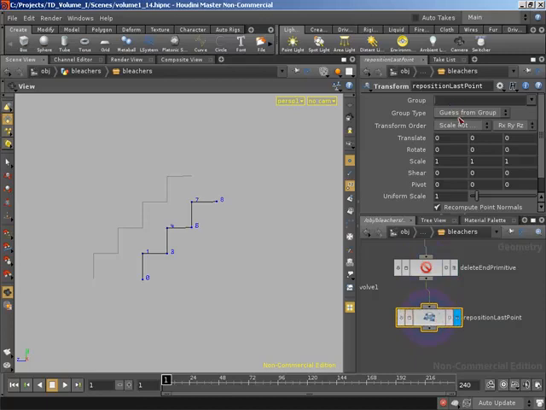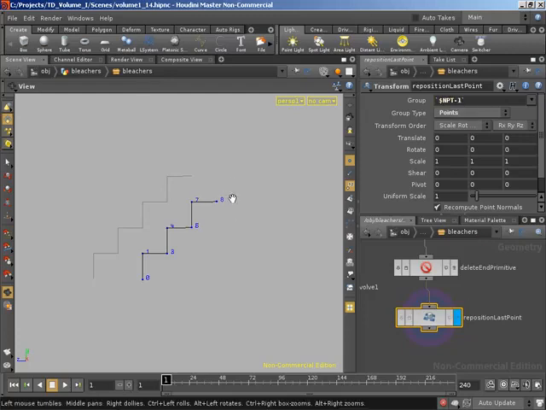So our group, we're going to be grouping points. It's very important to specify that we're grouping points, because if you just enter a number up here, Houdini doesn't know, is that a point number, is that a primitive number? So we need to make sure that we tell Houdini this is a point number. And that expression that we're using is backtick $npt -1 backtick.